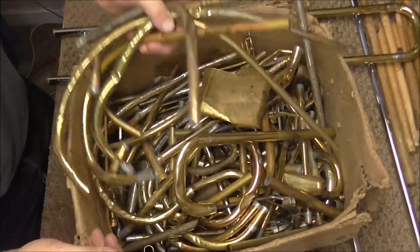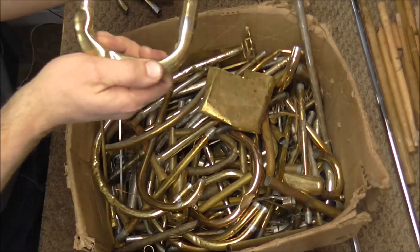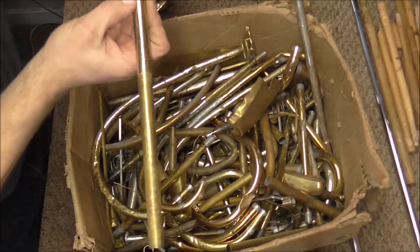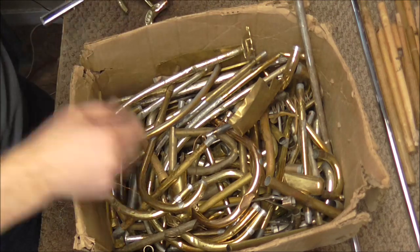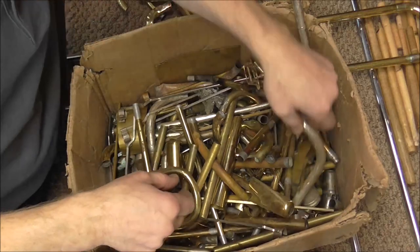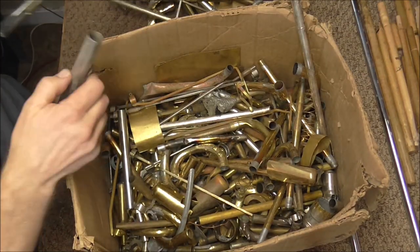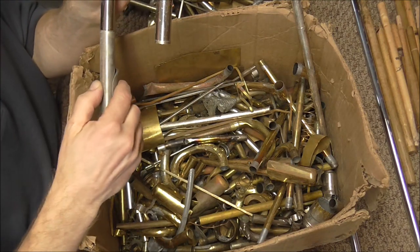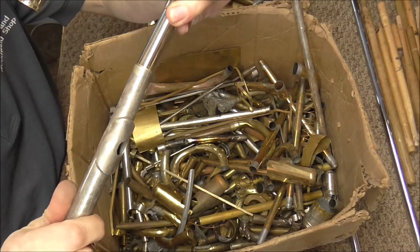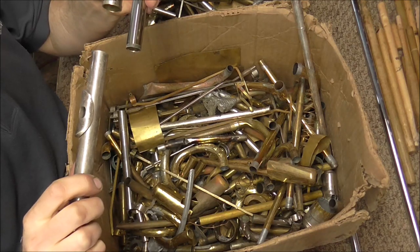So I'm going to dig through my pile of scrap brass and see if I have anything that's approximately the right size. Let's see, too small. No, way too small. Most of this is going to be too small, but there's probably something in here that will work. Let's see, maybe the end of a flute head joint. Hey, that's going to work. Look at that, the end of a flute head joint, just the right size. So I'm going to cut that down so it fits on there, and I'll use that.